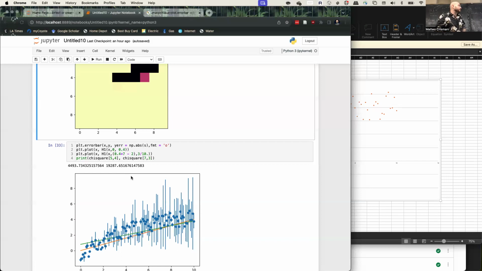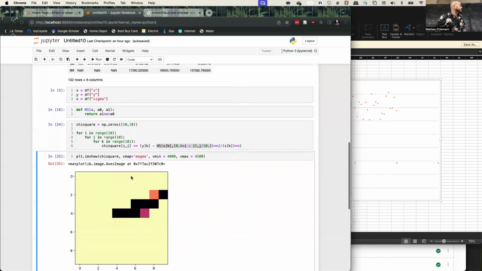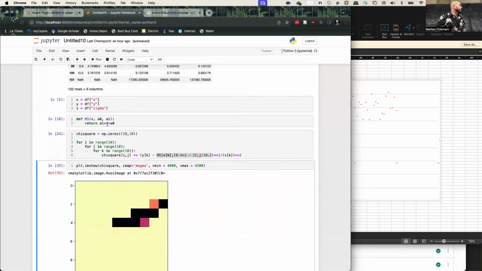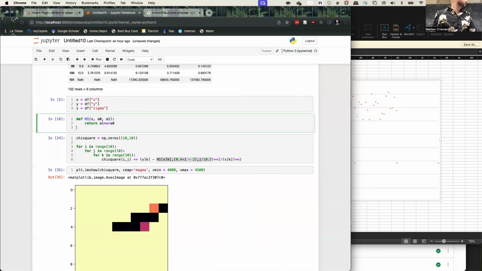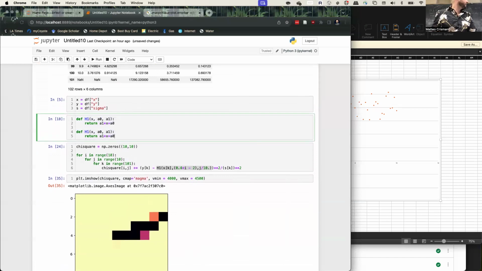We ran out of time again. You can do a different function. Let's do a different function. What function do you want to do here? You want to add another A2? Yeah, so you could do something like this one. And let's do it here: A2 times x squared, plus that. Is that right?